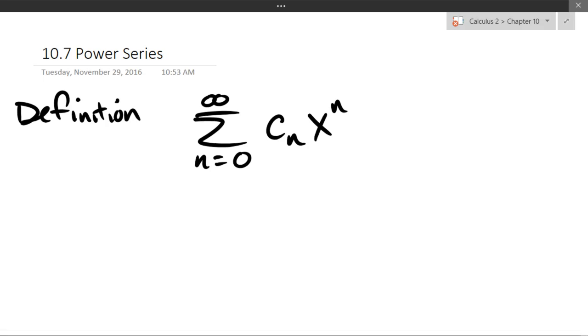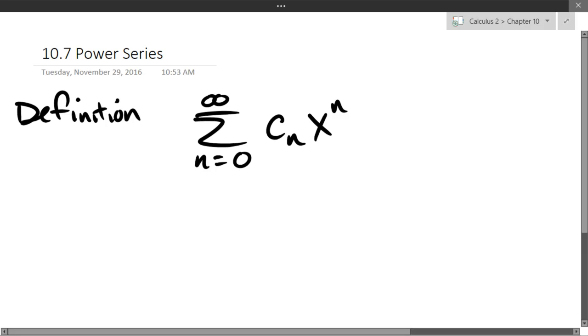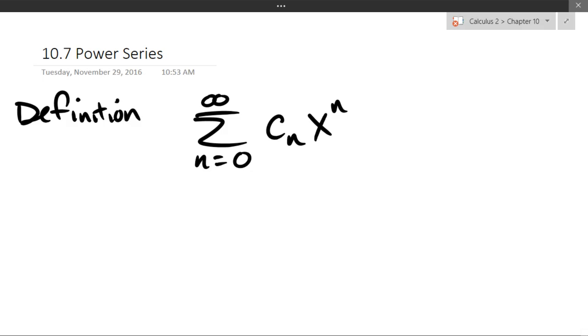Now, this is going to be a little bit tricky because you have a term that you had before, but then you have x to the nth power. So every single term you go over, you get another multiply by x, multiply by x, multiply by x. So in this case, inside the sum, x is constant. So x is not changing term to term.